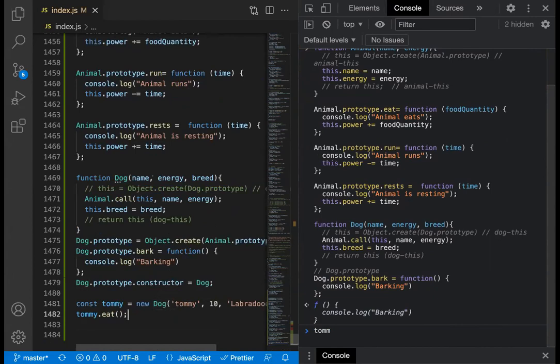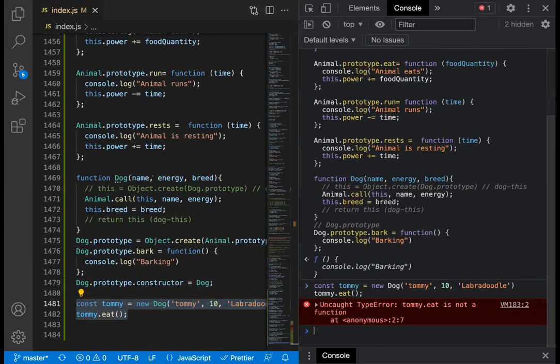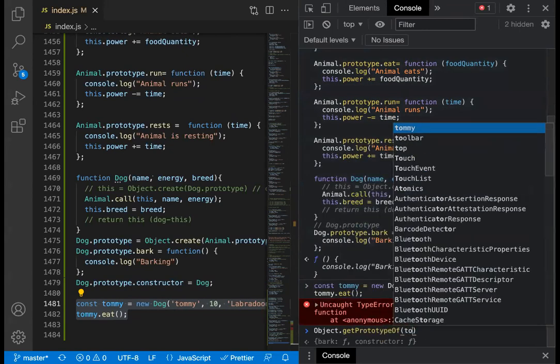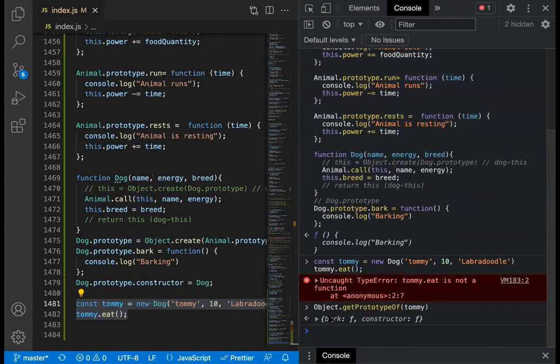I create Tommy with this. Tommy is created. So it's saying Tommy.eat is not a function. Why is it saying that? Because right now, there is no prototype delegation happening to Animal. Do you guys understand why Tommy.eat is not working right now? Okay. If you say Object.getPrototypeOf and you say Tommy, what do you see?